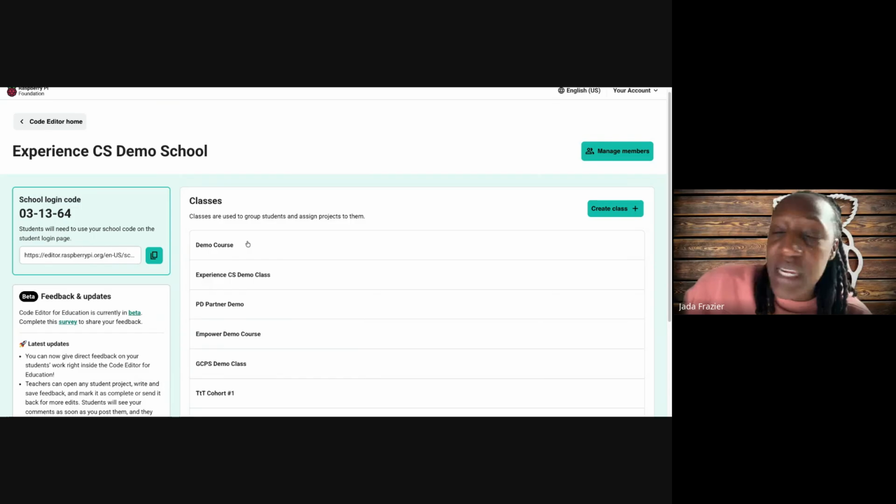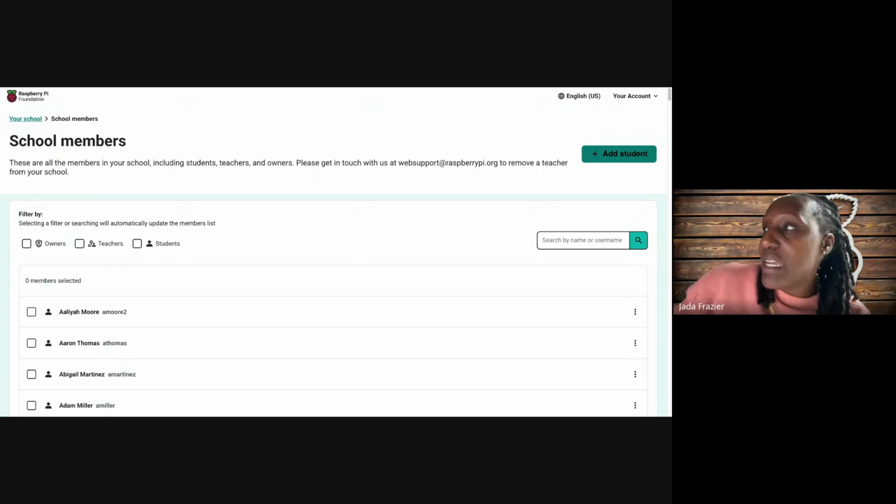So now the next part is that we want to be sure that we get our students into our classes. That part is pretty straightforward, pretty easy. And now what we want to do is come to manage members. And here is where, if you haven't gone through the Google Classroom rostering process, this is going to be a bit of a manual process for you as well.